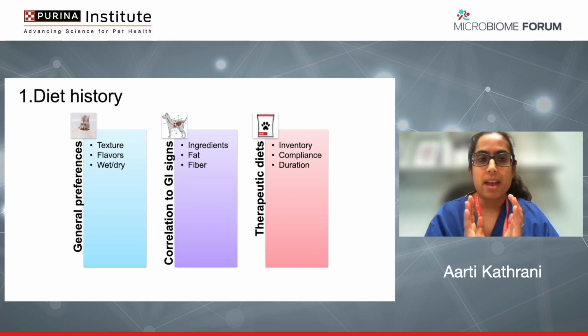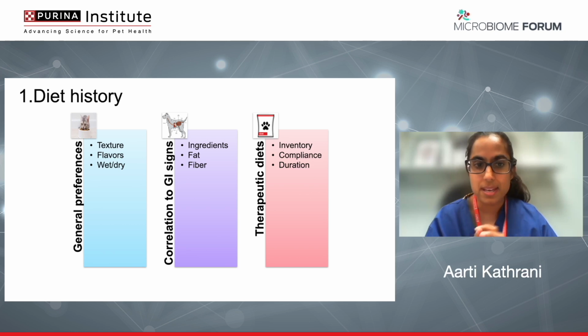And then the other area to focus on is to correlate any previous diets that were fed for the gastrointestinal signs, correlating those to whether that helped or hindered the gastrointestinal signs. And this can vary in how much work we put into this. So if time is tight, which it can be, as a minimum, what I like to do here is just ask the owner, have they recognized any diet that's helped the gastrointestinal signs the most?